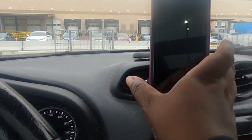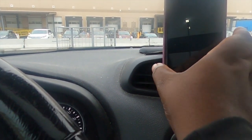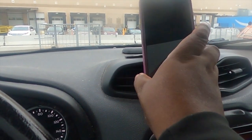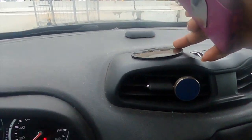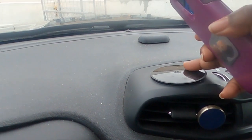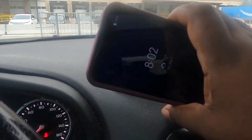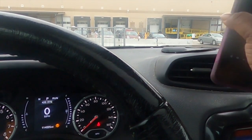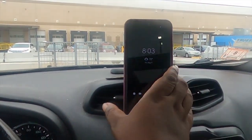So like I said, the deliveries are usually 2 and 5 minutes apart from each other. So this way I could just put it up here and take it down, put it up here and take it down. So I like this one. This is where the big bulky one goes. It goes on this little pallet right here, but this is really convenient when I'm working. It's a habit to put my phone to the side.